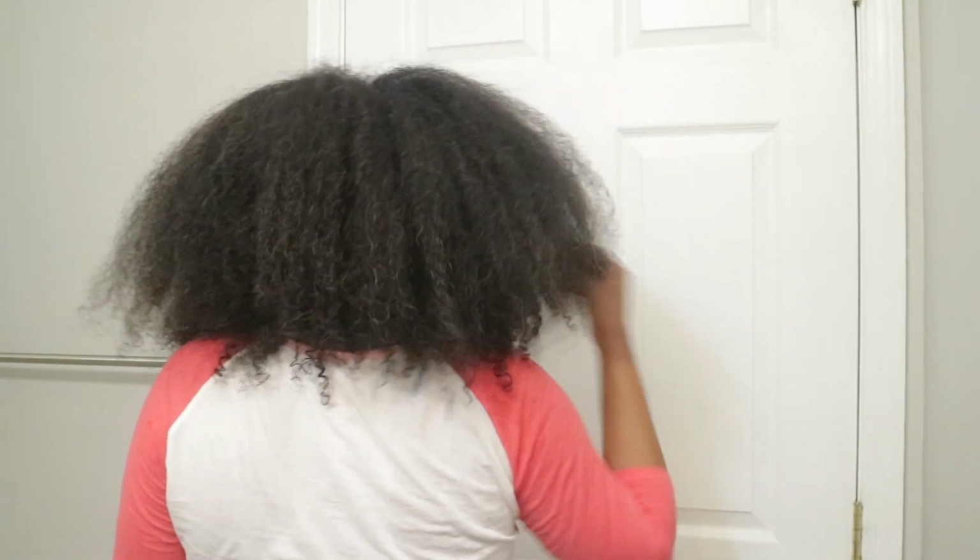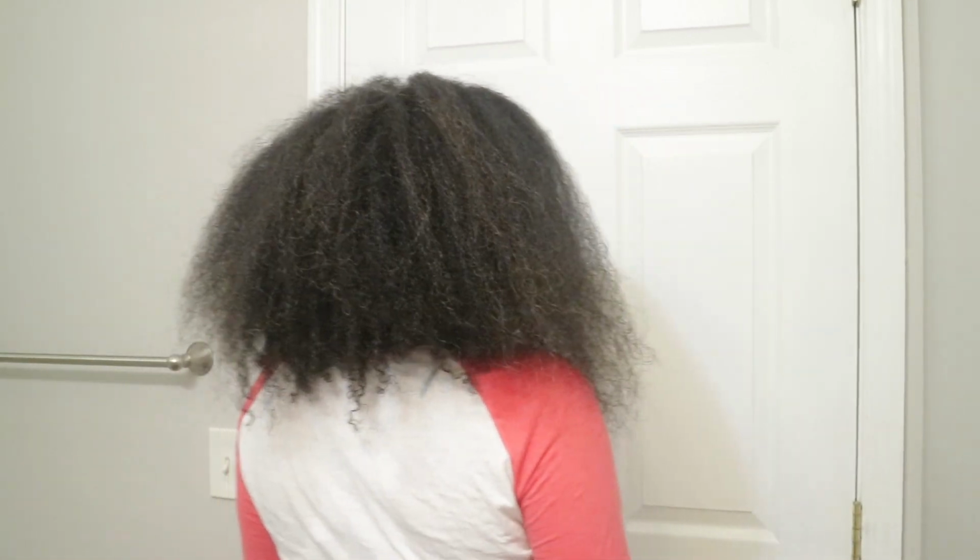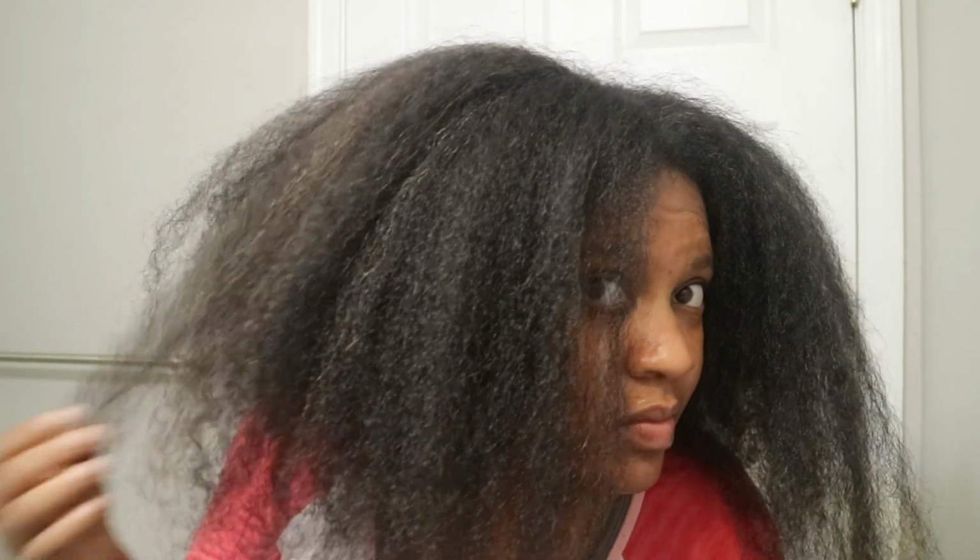If you're into Ayurvedic herbs, or if you use them a lot, you may know that you may constantly have to keep using them if you want your hair to get super rich and dark. And I can state that by me using henna at least once or twice a year, my hair stays dark for a very long time. And if I was to use it a little bit more, my hair would stay even darker for a long time. So I'm going to show you guys a picture of my hair the following day. I just basically did a braid out the night before, and here are the results. My hair was darker, it was stronger. I absolutely love the process.